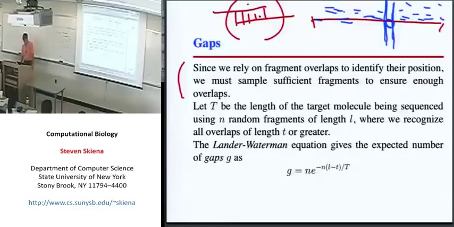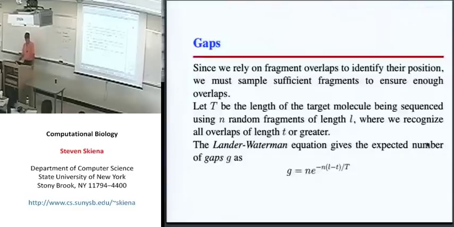So the original analysis of how much sequencing data you need was something called the Lander-Waterman equation. These are two math guys, both of whom are quite famous in the biology world. We'll talk later about the Smith-Waterman sequence alignment problem. This is our Smith algorithm. This is our Waterman. I told you that there were two genome projects that tried to sequence the genome at the same time. One was Celera's, which I've talked about. The other was a public group led by a guy named Eric Lander, who got his PhD in mathematics. He was a mathematician who became a real biologist, okay? And in fact, he was the one that headed the public effort in the race against Celera to sequence it.